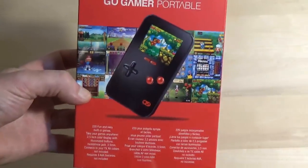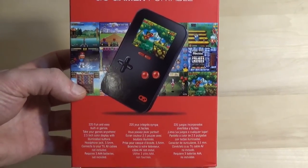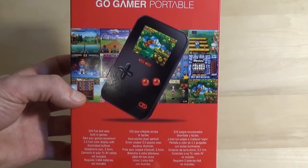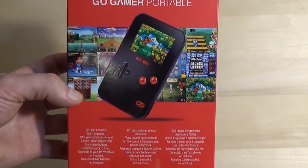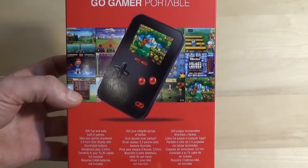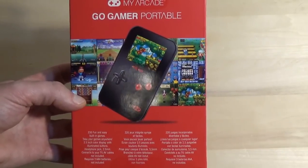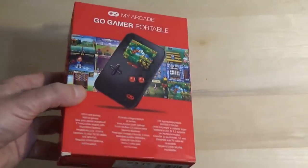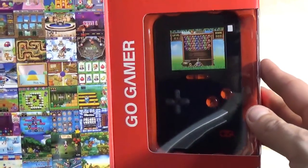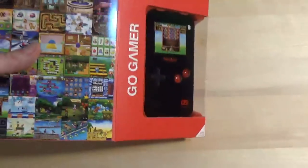The back cover says 220 fun and easy built-in games. Take your games anywhere. 2.5-inch color display with illuminated buttons. Sweet. Headphone jack, 3.5mm. Connects to your TV. AV cables not included. I have some, so we'll test that out. The old one didn't have that, as I recall, so that's going to be new. Requires 3 AAA batteries, not included. God, I hate when they do AAAs. I much prefer when they do AAs. So anyway, let's give the box a B for presentation. It's actually pretty nice. What the heck's this supposed to be? A clock or something? All right, let's get on with the unboxing.